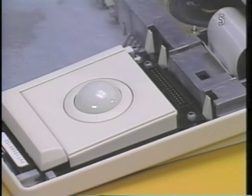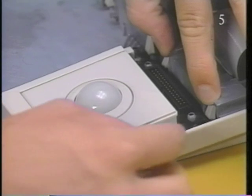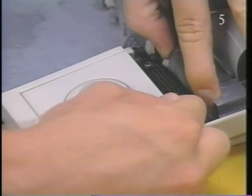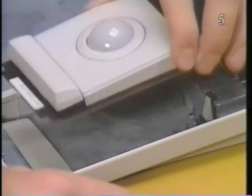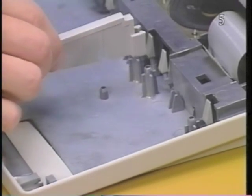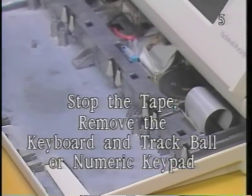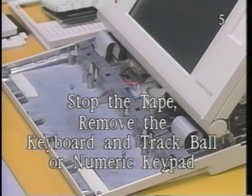Now, simultaneously press back on each plastic tab securing the trackball or numeric keypad to the case. Then lift the trackball from the computer. Finally, remove the divider. Stop the tape and remove the keyboard and trackball or numeric keypad.